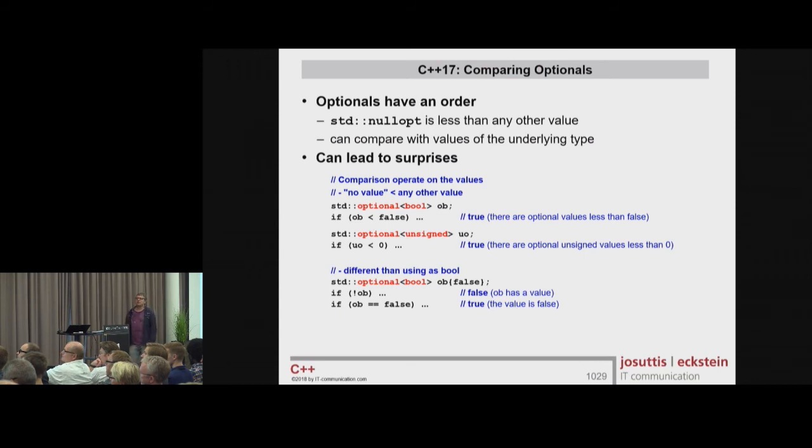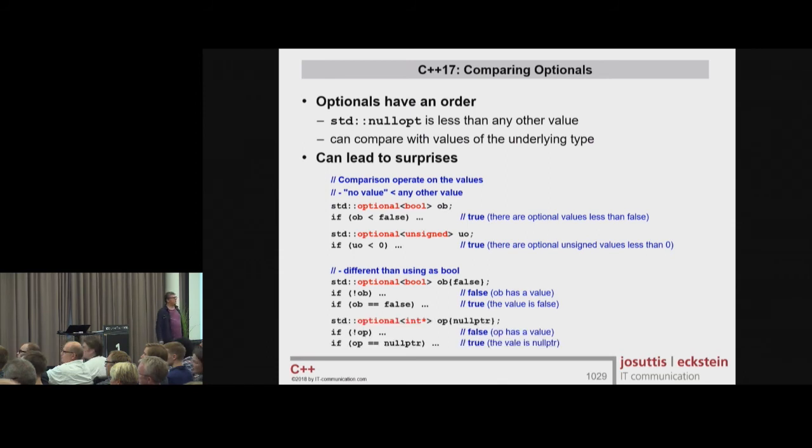And you have some other consequences. If I have an optional bool, there's a difference between if no optional and if optional equals false. In the first case, we check, is there a value or not? In the second case, we check, is there a value that has the value false? And the same is true if I have an optional raw pointer. Is there a value is the first check. The other check is, is the value not a null pointer? So we had some discussion whether we want to enable this or not. That's, by the way, the reason optional comes with C++17 and not before. We decided no special handling, so you know that now. You have seen my slides. You don't make this error.